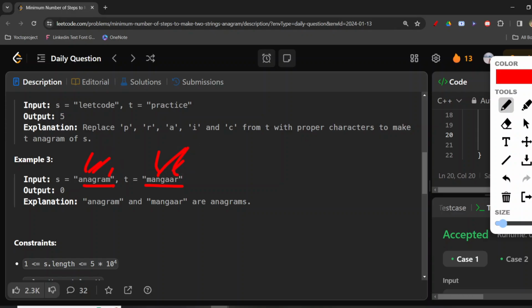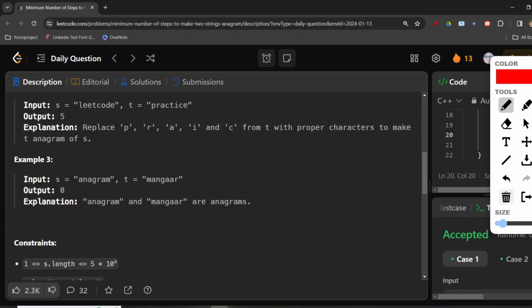So all the characters which are present in S are present in the same count in T as well. So we are not required to do any operation, and that's why the output would be 0.